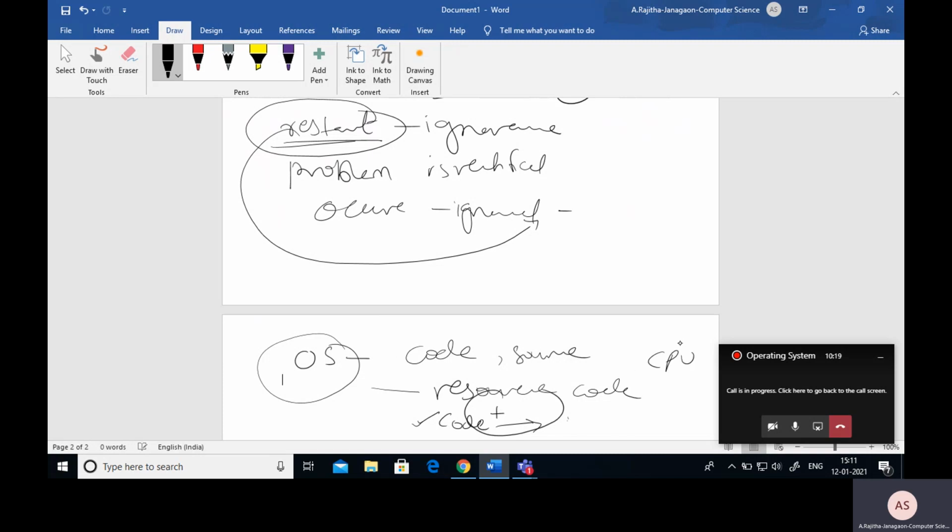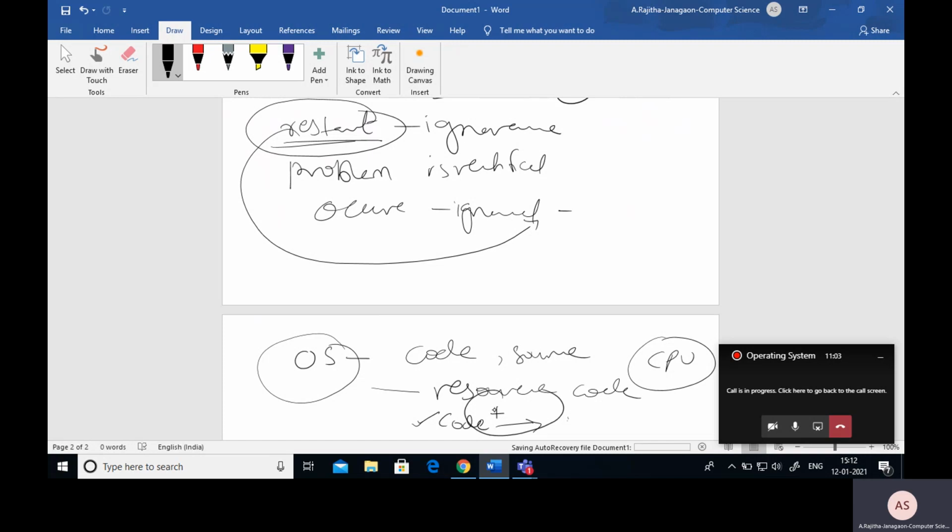Even if a deadlock may not occur, every time this code is executed, so the burden on the CPU will automatically increase. Every time the resource code is read, this code is also repeated. So the burden on the CPU increases and performance decreases. The time spent executing increases, and the speed of the CPU is also decreased. That is the concept.